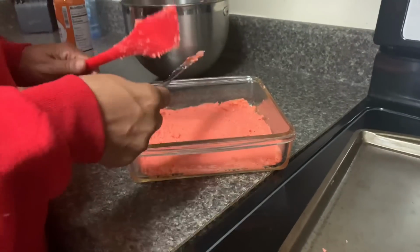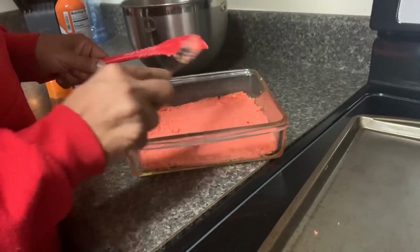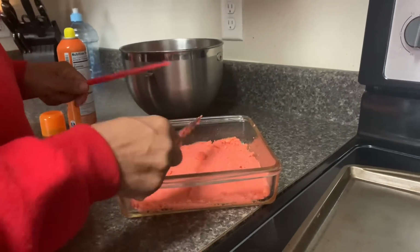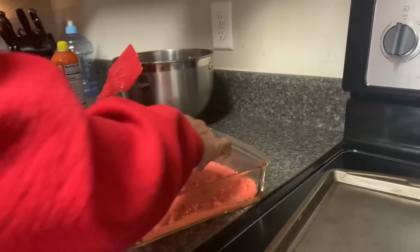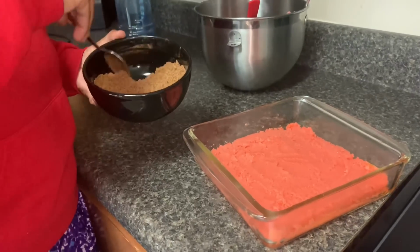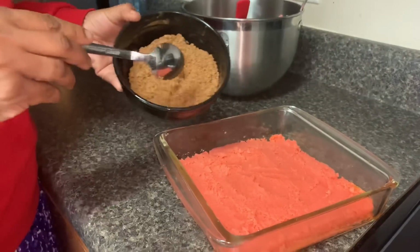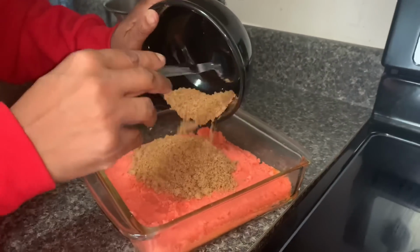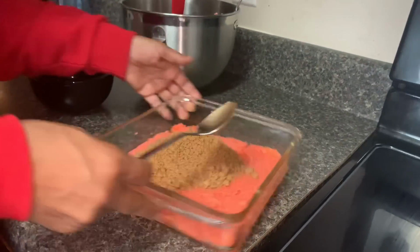All right, so I've gotten that bottom half done. Now I got to do the middle filling. So I have to look online and figure out my ratios for that middle. So let me see if I can find it. All right, so I've gotten this mixture part. This is a part that I looked online to see what the ingredients were. And it was a cup of brown sugar and 2 tablespoons of cinnamon.